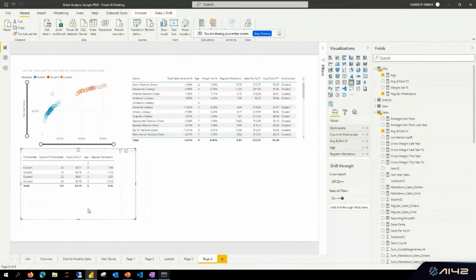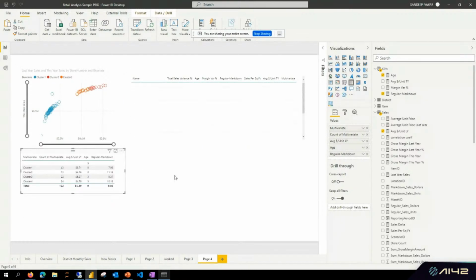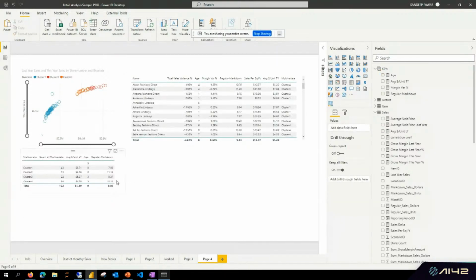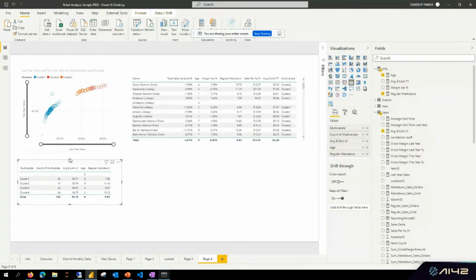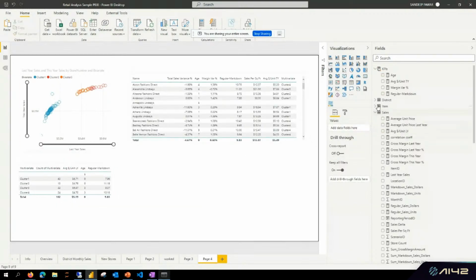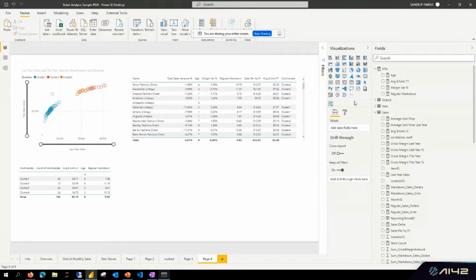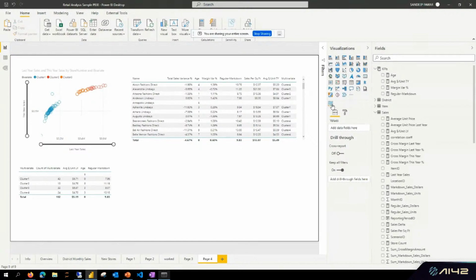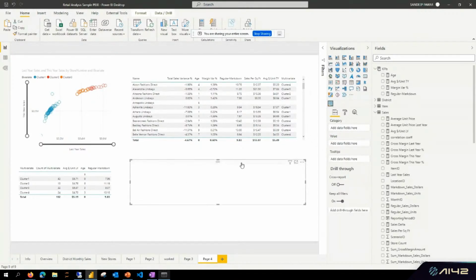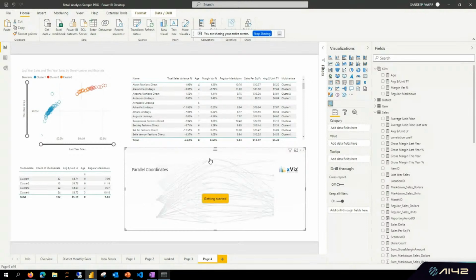Now the question is, it created these 4 clusters for us. How do we interpret this, and how does it help us get insights into the data? We can understand that by looking at the differences among these clusters, by creating a parallel coordinate chart. This is not available natively in Power BI. You can go to the custom viz library, import it, and create the parallel coordinate chart from there.